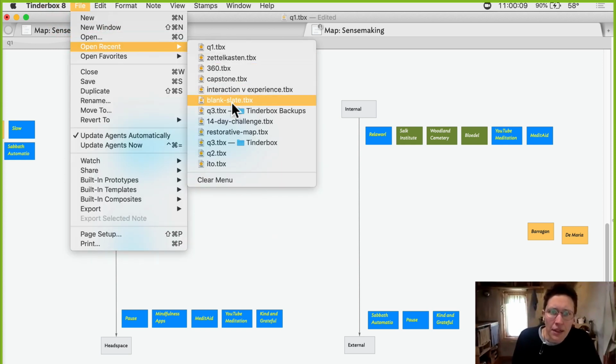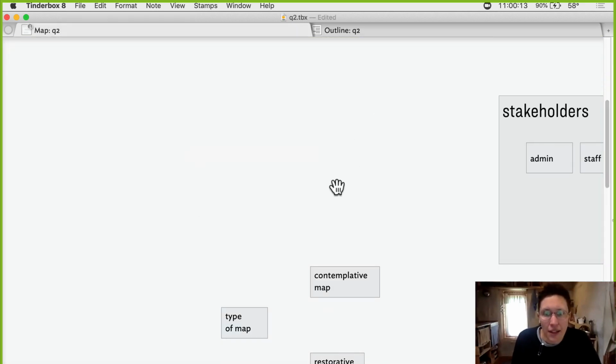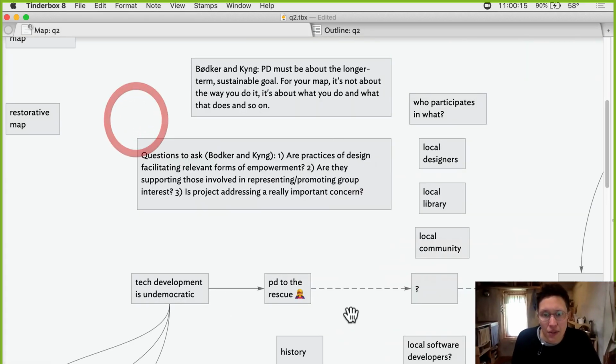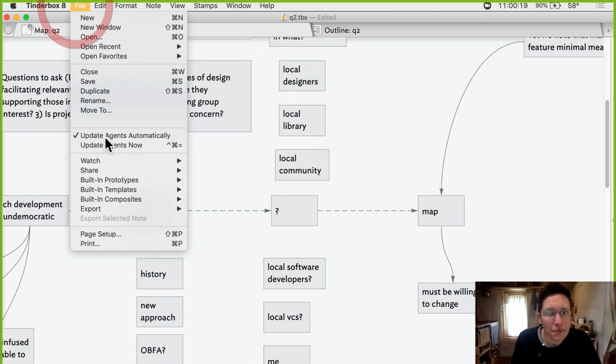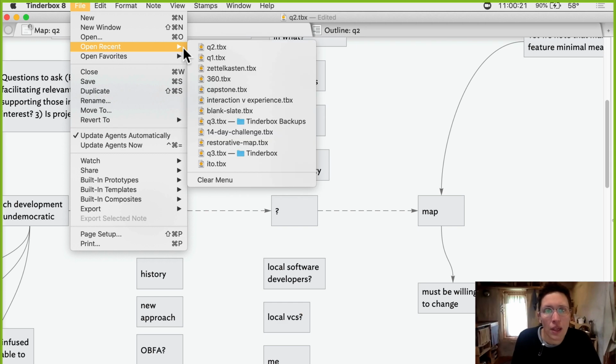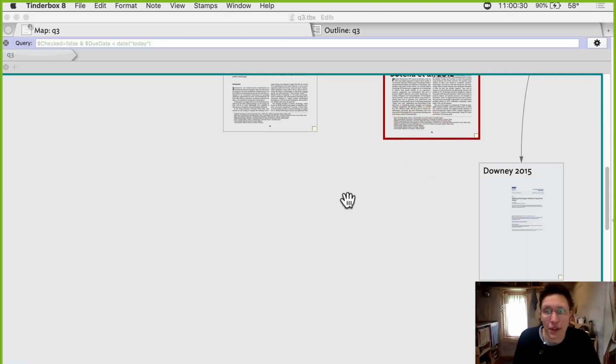I have another one here, I think this one, where I was trying to map papers. Maybe it's a different one. Hold on a second. And just to understand the relationship between papers. There it goes. Yeah.